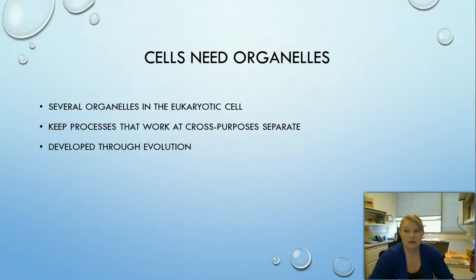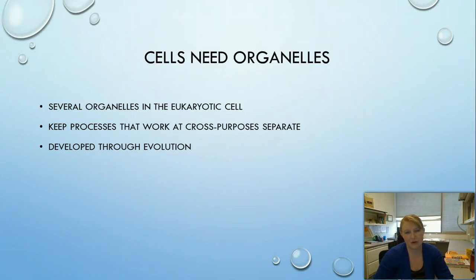So why do cells need organelles? We know that eukaryotic cells have a large amount of organelles in their cells. We've talked about this in chapter 1. And we've also, throughout this semester, talked about tons of different activities that are occurring in these cells. And there's a lot more that we haven't even covered yet. What is important about that is that we have to be able to keep all these events separate, because otherwise they could be interfering with each other intentionally or unintentionally. So that's why it's really important that we have these separate organelles for separate purposes.